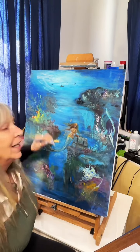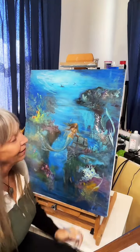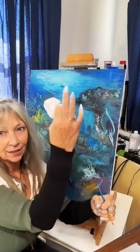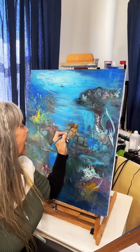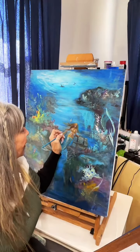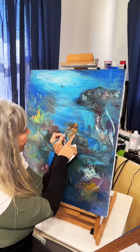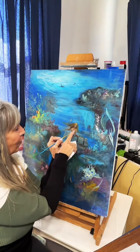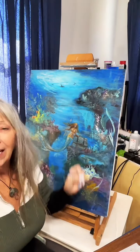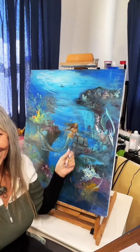I made a mistake when I put the staff in first, because you don't want it to look like she's in a position where the staff can't be upright, which it is almost upright. So I have to bring it back down and across. When I do, it looks like she's out like this instead of like this. I think the reason is because I have to shorten the forearm and then it's still got to match the proportions of this arm. Right now it's just covered with hair. It may go in just a little bit and then the rest just covered with hair, and let your mind figure out that there's got to be another arm in there, because the staff is hanging in mid-water.